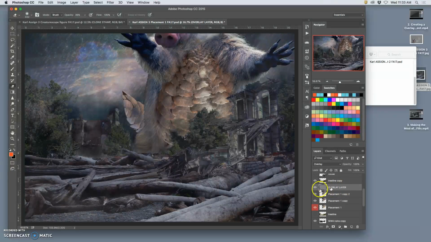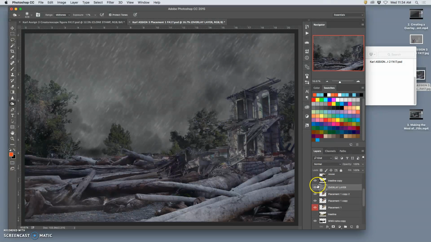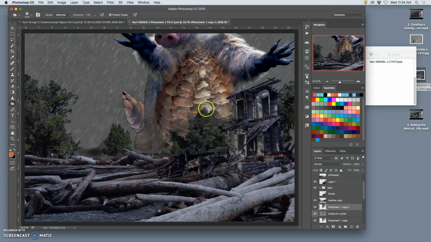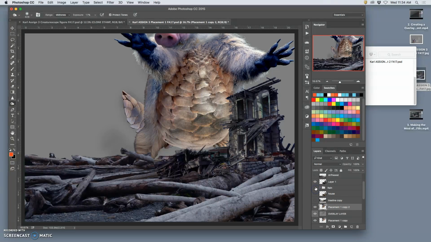But if I dodge and burn on that layer, it will dodge and burn everything underneath it without impacting those pixels directly. So if I wanted to further darken my creature by burning him down, I can do that. And I like how he's kind of backlit. Now, what that looks like on the overlay layer, if I make it normal, is like that. And if I take off the texture overlays, you can see where I burned. So when I ask you to submit it, I want you to put your creature on top of the overlay layer and then turn off everything else.